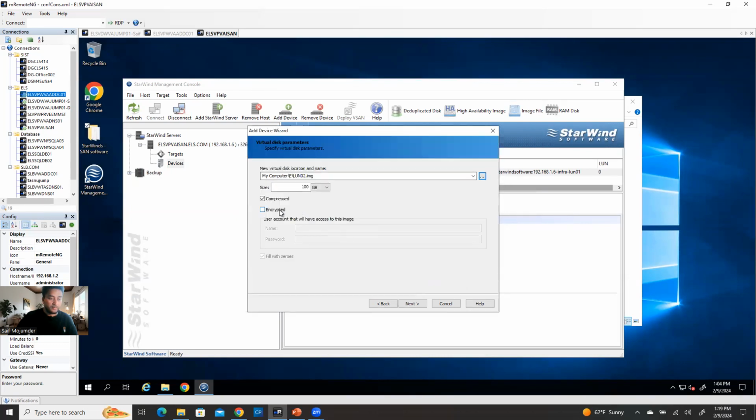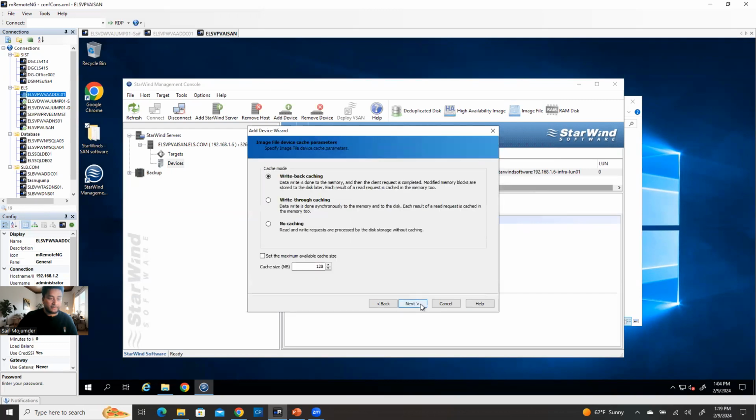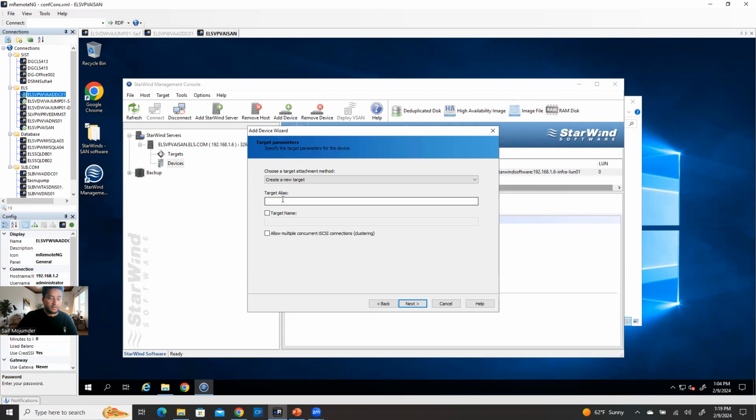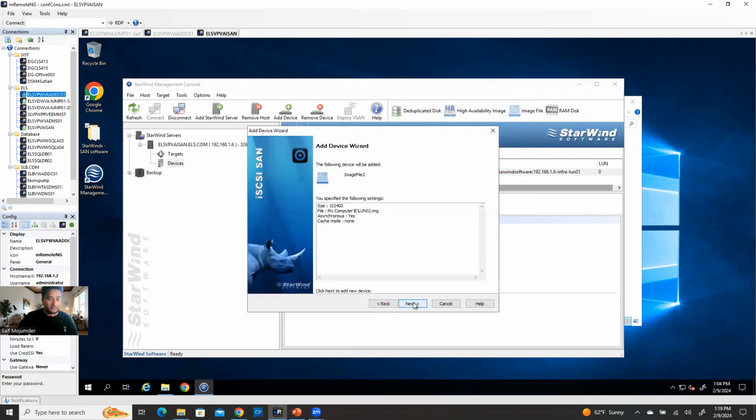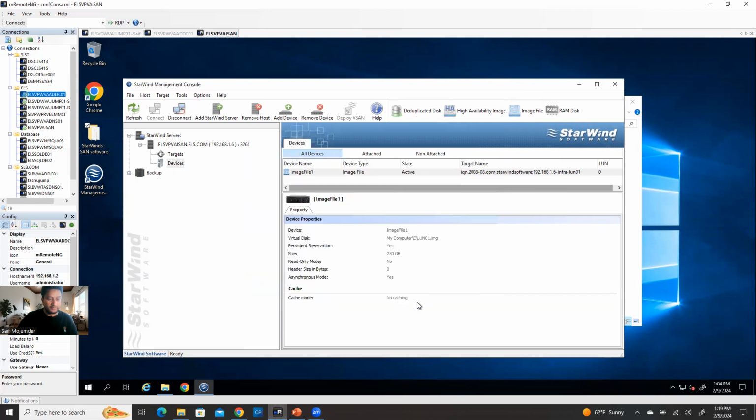Okay, next, next, no cache, next, and let's put the name here, LUN02. You can say dv hyphen LUN02, and target this, and click next, next, next, and finish.